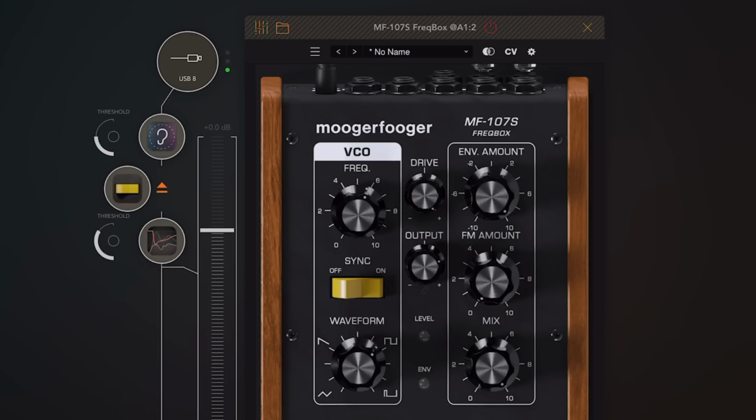All right, so here is how I set up my crazy distortion. I've got the VCO synced and I've got the VCO frequency turned up to 6. I'm also using a square waveform, which is kind of important for the type of sound I want. I'm using a very high amount of envelope control, so it's an effect kind of hard to control with your voice because it controls the frequency of the VCO and the volume at the same time. No FM modulation and mix up to full. So I'm gonna turn the volume down now on the mixer here because it's gonna get loud.